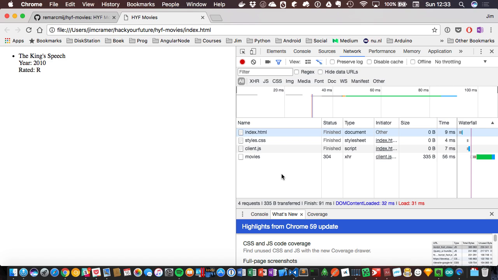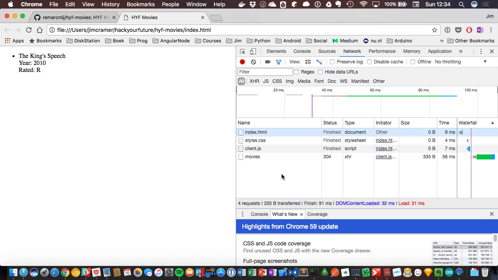Can you type here in your browser, in the address bar, replace this: HTTP, and then localhost. Localhost, slash movies, I think. And at the end, a colon, and then 3000.